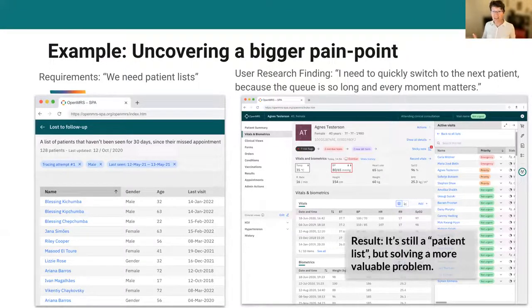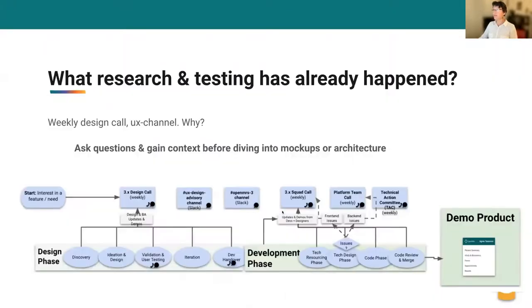We were lucky enough to see a very large pediatric hospital using something very similar to this. And we saw the impact that this kind of design, having something to quickly switch from on the side, had on the users in terms of efficiency of seeing patients. And it was amazing to see that flow through the center.